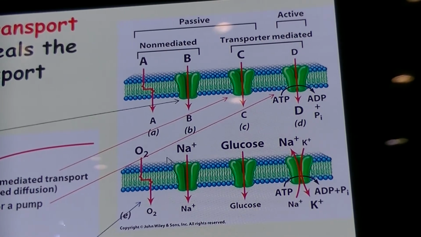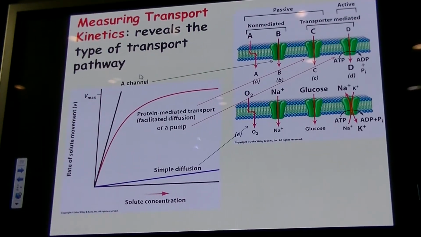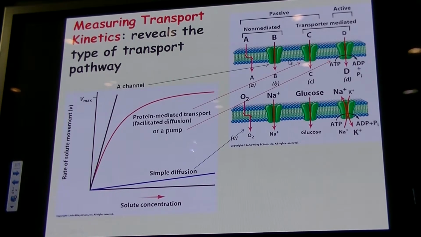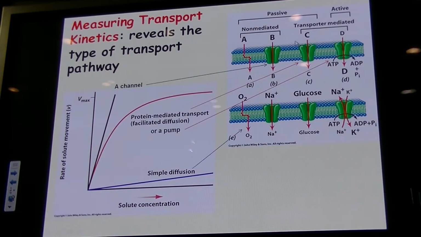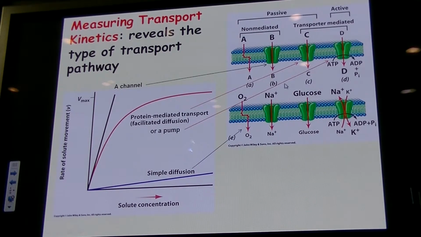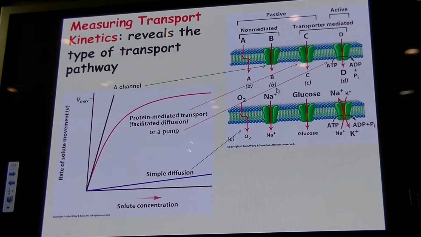So oxygen diffuses passively. On the other hand, we can have a very rapid rate of uptake, but we never saturate it. So then we think we maybe have a hole in the membrane that specifically allows this molecule to get in. So that's a channel function. So the molecule, in this case B, goes from a higher to a lower concentration and then makes it into that compartment. So an example of this is sodium channels. As I said, sodium is always high on the outside of cells, low on the inside. So if you have a channel in your membrane, the sodium will move from the outside into the cell.